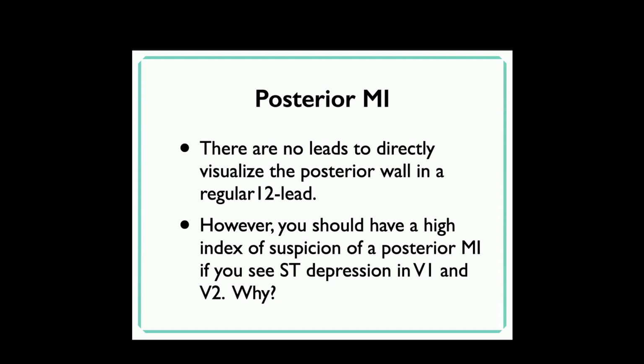Why? It'd be the reciprocal change. Bingo, it's the reciprocal changes. Let's say there is a posterior STEMI, so if you put leads along the back, you're going to see ST elevation. Where the reciprocal changes are V1, V2, sometimes extending to V3, V4, okay? So ST depression in V1 and V2 is not enough to confirm a STEMI, but it's enough to suspect a STEMI, okay?